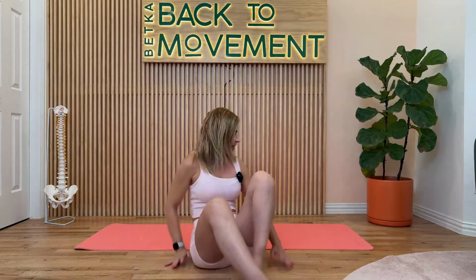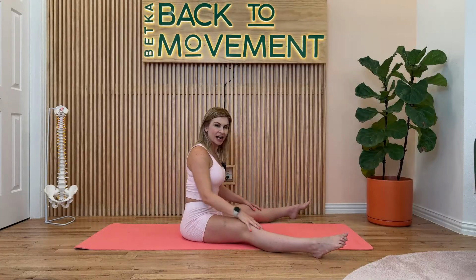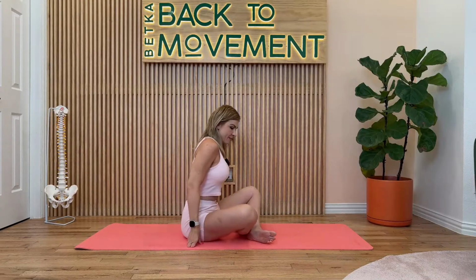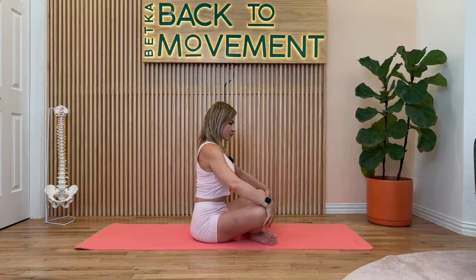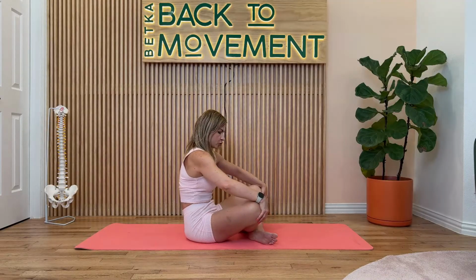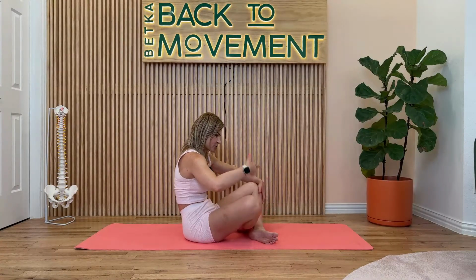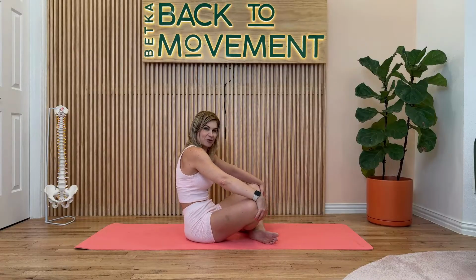Okay, let's begin. You can start with your legs straight out in front of you, or you can have your legs in a crisscross position as well, or you can even start on the side of your bed. First we are just going to do some pelvic tilts, moving back and forth. Nice and easy. Inhale as you tilt back, and then exhale as you sit back up. And then just keep moving back and forth.